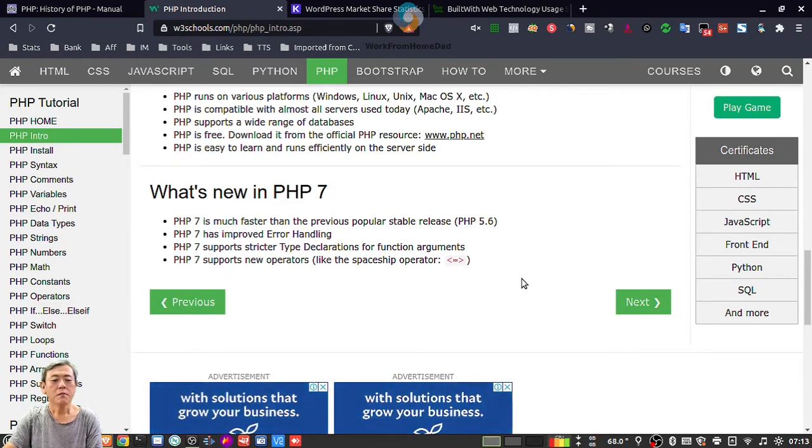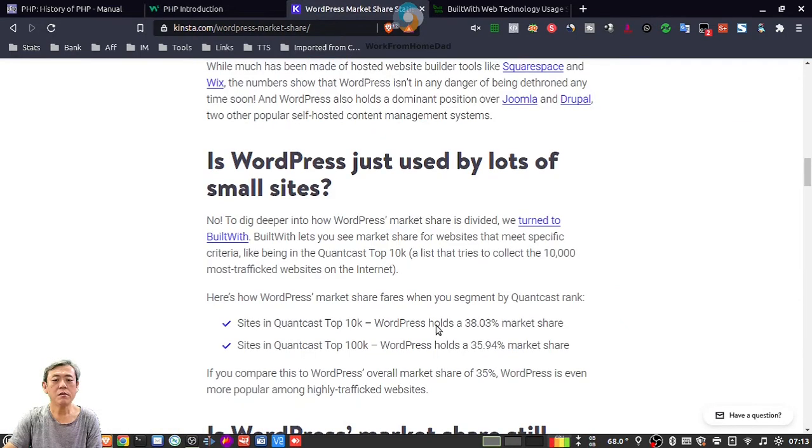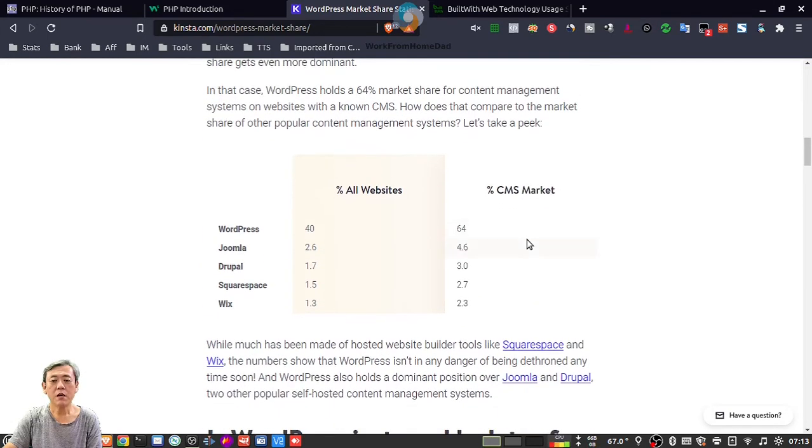Other than that, I will let you see which websites PHP is running. WordPress, 40% of all websites worldwide are running WordPress. Joomla, another CMS, 2.6%, Drupal 1.6, 1.7.